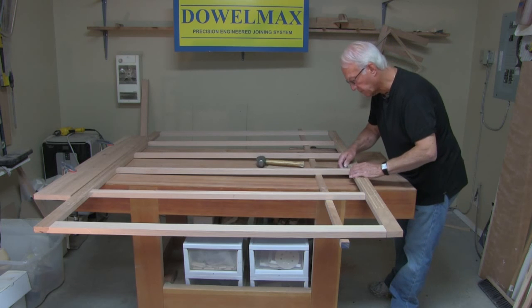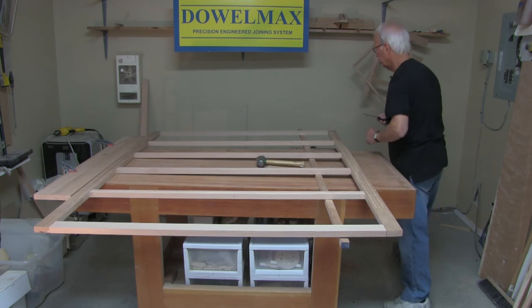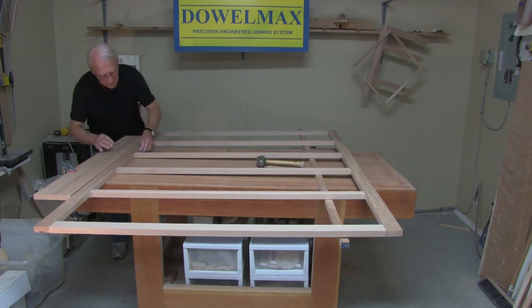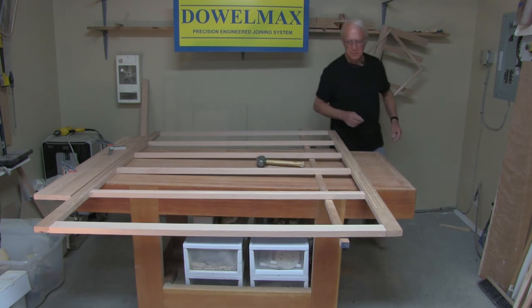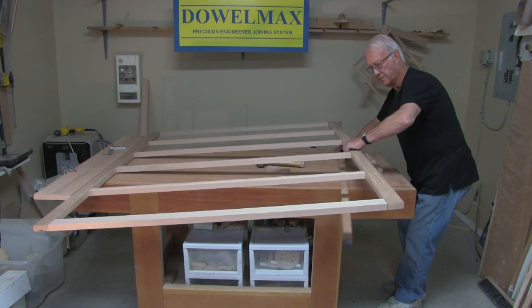It should be fairly square, but we can always do a slight adjustment. And yeah, that's perfect there. Perfect. Now we can remove the support strip.